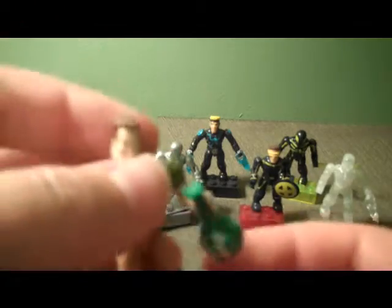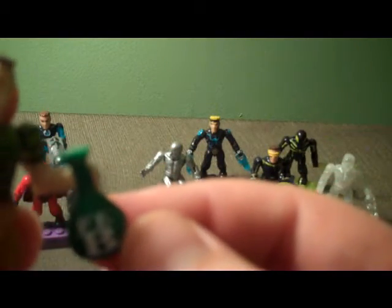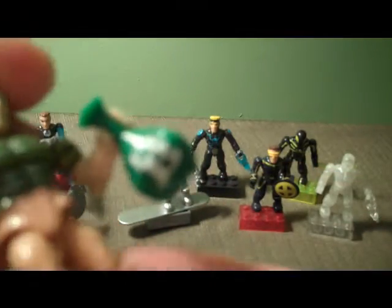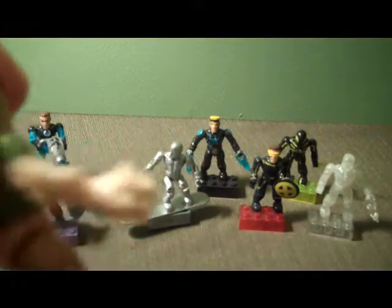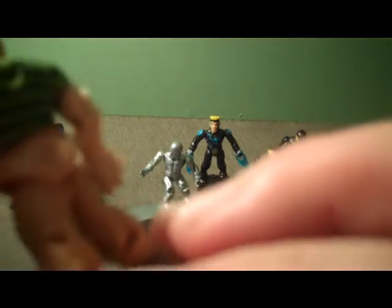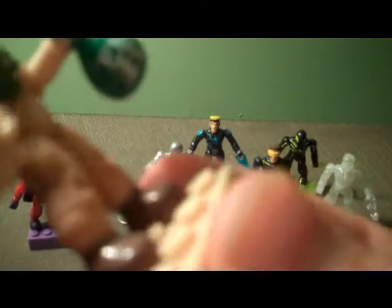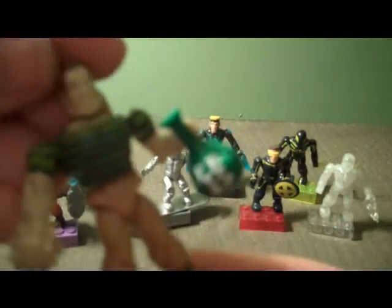Next up we'll look at Sandman. You can see his torso is starting to turn into sort of sand. He is holding a money bag that says 'FEB' on it. To me this is maybe a little bit more movie inspired — it does remind me of Sandman from Spider-Man 3, but it could just be a classic Sandman. He has a striped shirt on. The back of his neck looks a bit rough — I'm not sure if it's supposed to look like he's unstably turning into sand, or if that's just the look of the character.